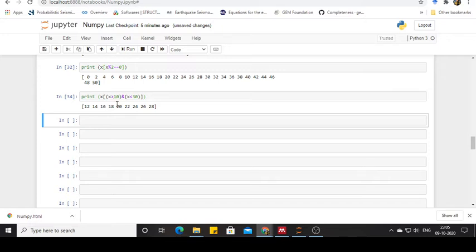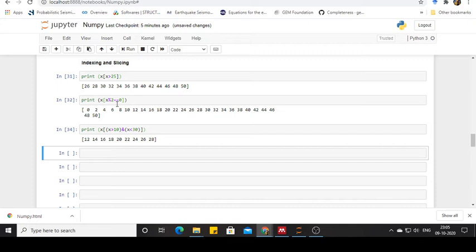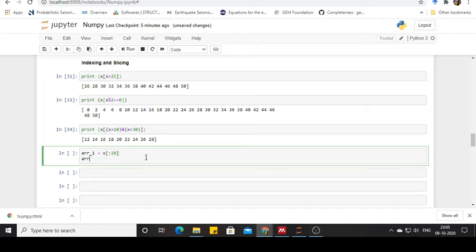So like this, there are different operations that we can perform, and also we can access elements. And one more important thing is how you can slice a particular array. For that, I'm going to create two subsets from this array X. I will consider the first 10 elements as array 1, and in array 2 I am going to consider the next 10 elements.